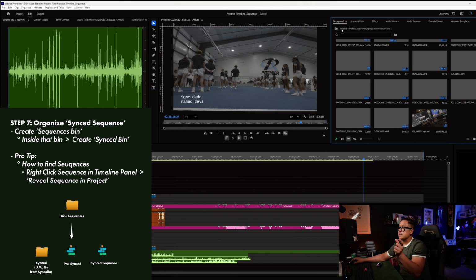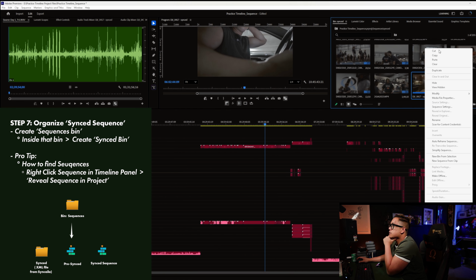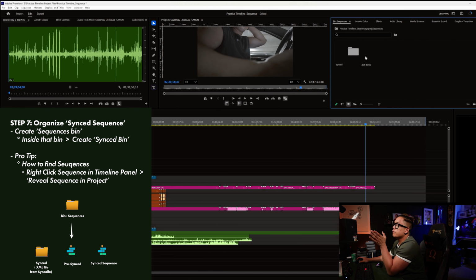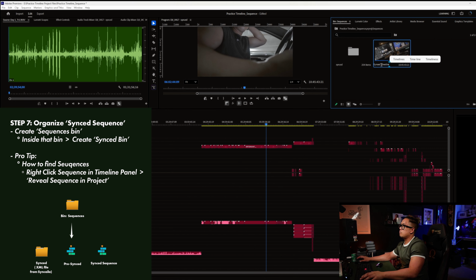Once you make that synced folder, it's pretty easy to spot the actual sequence itself, but if you can't find it, hit list view and look for the sequence icon here. Grab that sequence, cut it, and move it into the main sequence folder, because now you know this is the synced timeline.